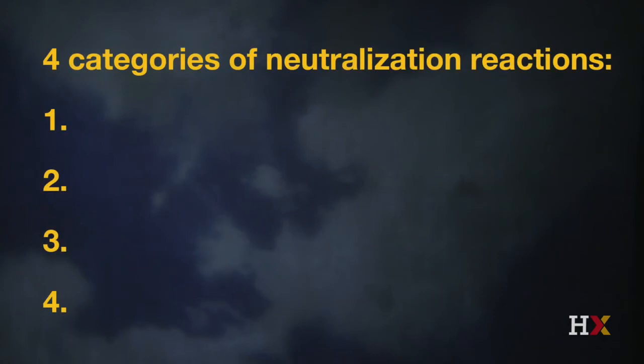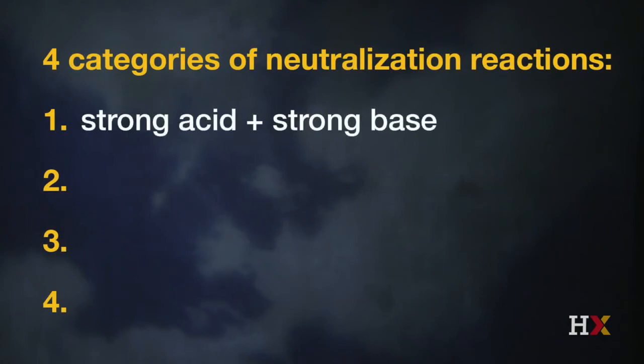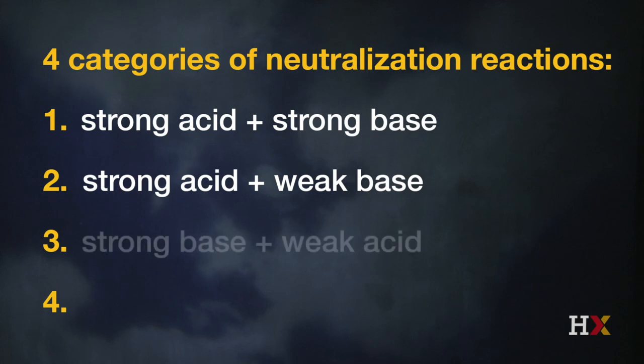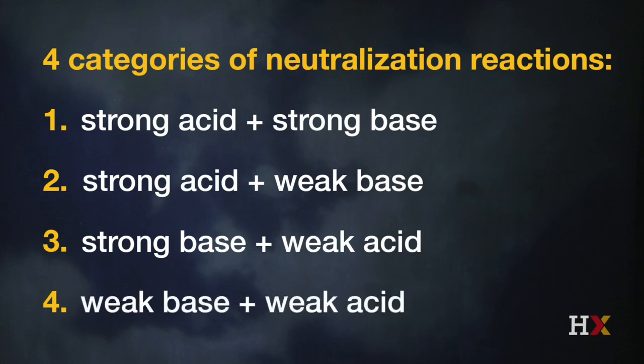The first category we want to look at is a strong acid added to a strong base. This is a very important class. The second class we want to look at is when we add a strong acid to a weak base. And as we'll see, we treat these in very, very different ways because they interact very differently. The third category is when we add a strong base to a weak acid. And in this case, there's a great similarity between category 2 and 3. And finally, when we add a weak base to a weak acid, we've completed all the categories that we need to analyze acid-base reactions.